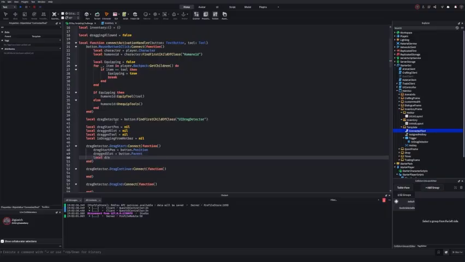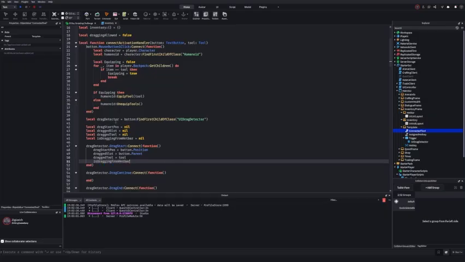Dragged tool will equal the tool here simply, and then is dragging from hotbar will equal whether the drag slot dot parent is equal to the hotbar frame, because the drag slot here is the button dot parent, which is the frame. We need to make sure that the parent of our frame is equal to the hotbar here.